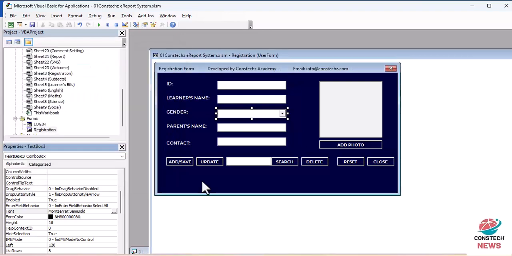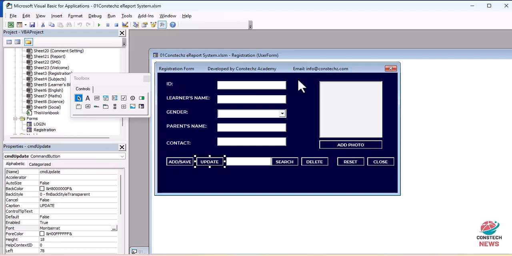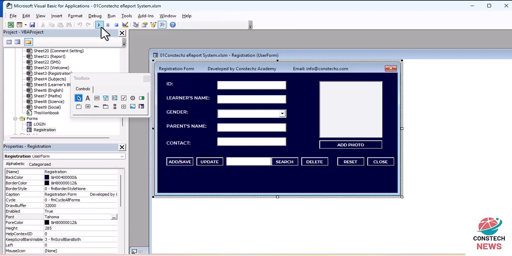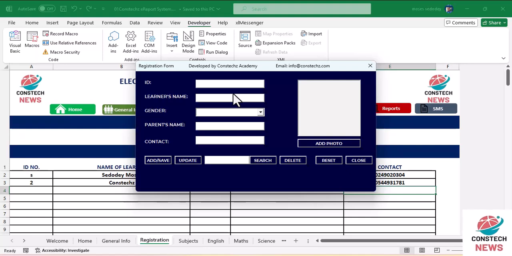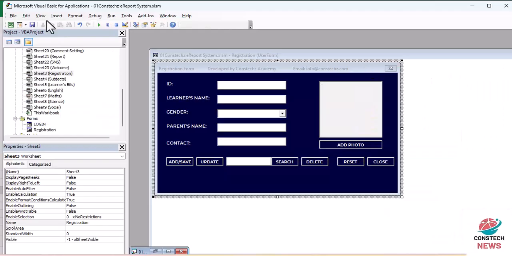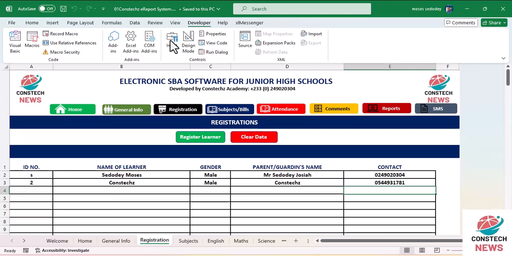I taught you how to do this, so that should not be. So I want to check if the update is working. The code of update is working. So I'll search for a student name within the student's ID X. No, I'll search here X. Then I want to make it 1. So I'll click on update. So the update is not working. Okay. The update is not working.